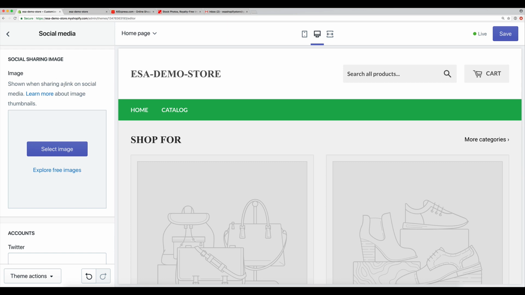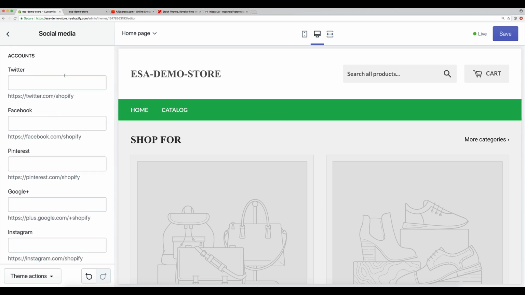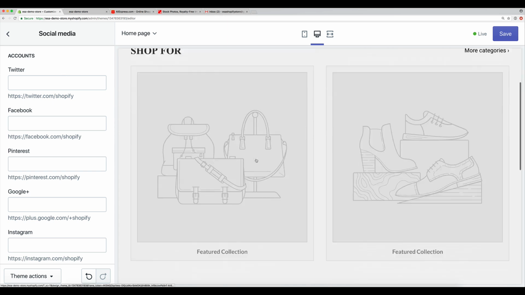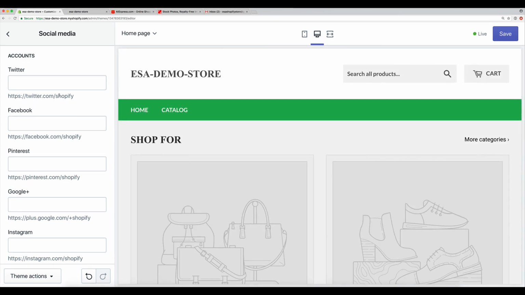For your social media, all right, so if you want to have your social media accounts on here, and you'll see later on in this training, we go over setting up your Facebook pages, your Instagrams, your Pinterest, your Twitter, all that good stuff. What's really neat is it will display all of that stuff to users for you. So I don't have any for this demo store, but we'll just type some in, like https://twitter.com, Adrian Morrison. Now, you would want to put your brand in there, okay? Just throwing that out there.